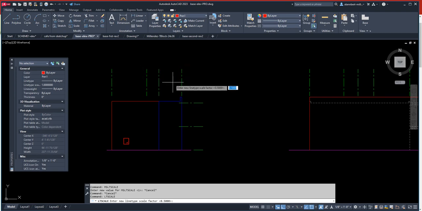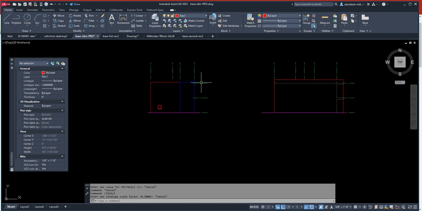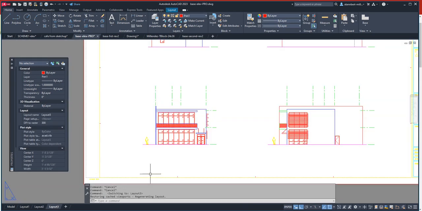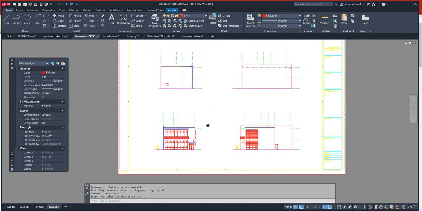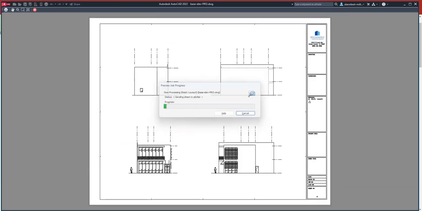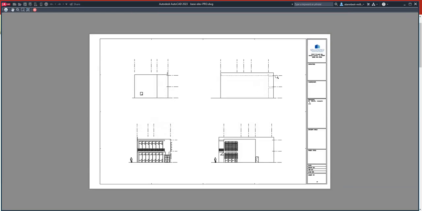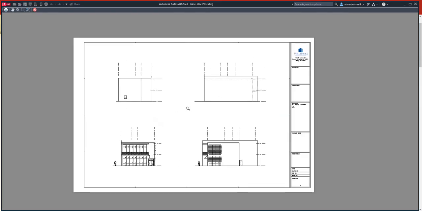Okay. And then whatever you see now on model space is going to appear in paper space as long as your PSLT scale is also set to on or 1. All right. So I hope that clarifies it a little better, because you certainly want to match what you see on paper space and what you see in model space, and that's how to match those two.